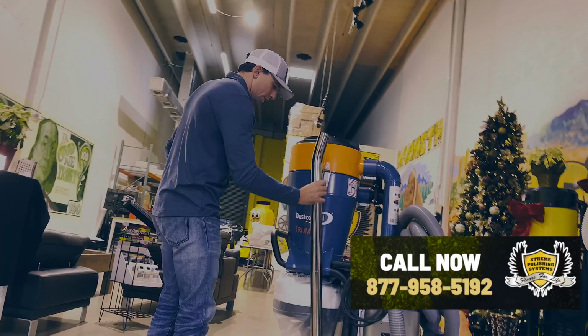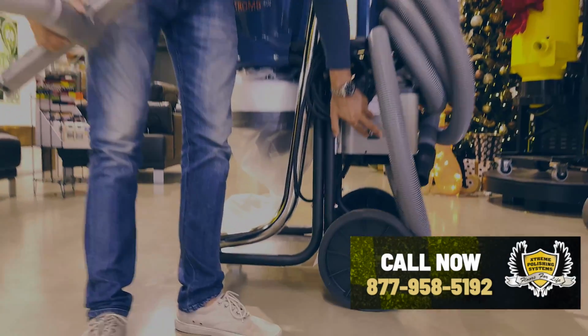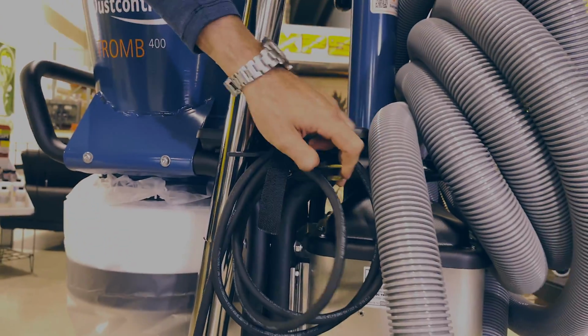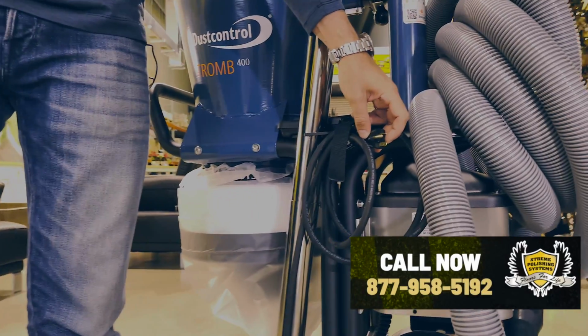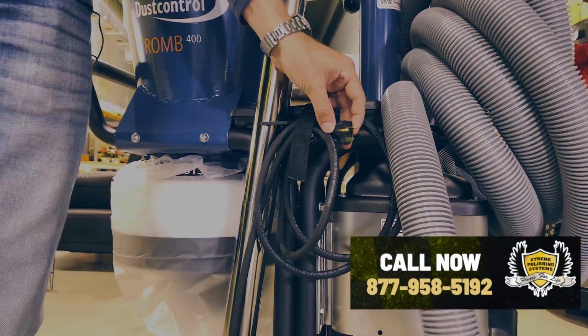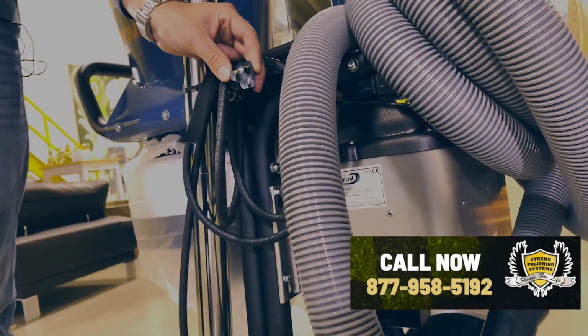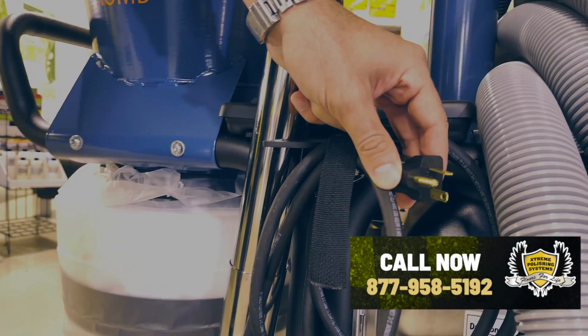The on-off switch is right here, so you'll be able to turn the unit on and off right here. Again, it's just a 110 volt. They want you to use it on a 20 amp breaker, so that's why you'll see the diagonal plug here. So you can buy adapters if you're working in a house that's only got 15 amps in the outlet. But otherwise, they just recommend you put it on a 20 amp outlet, 110 volt.